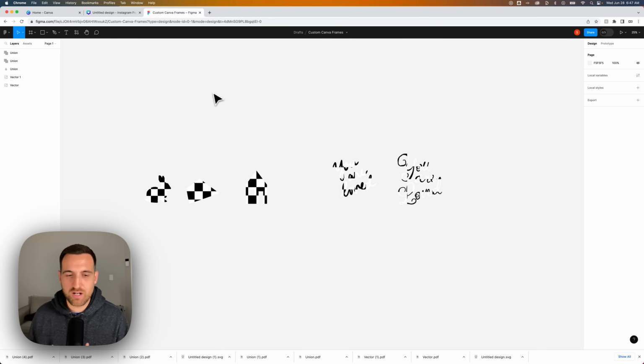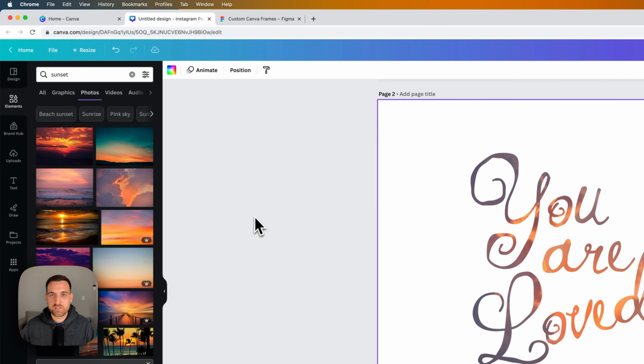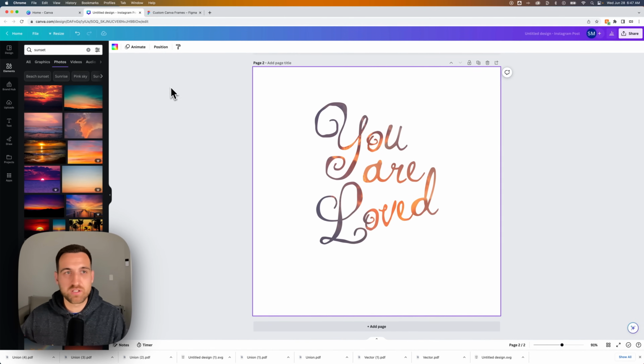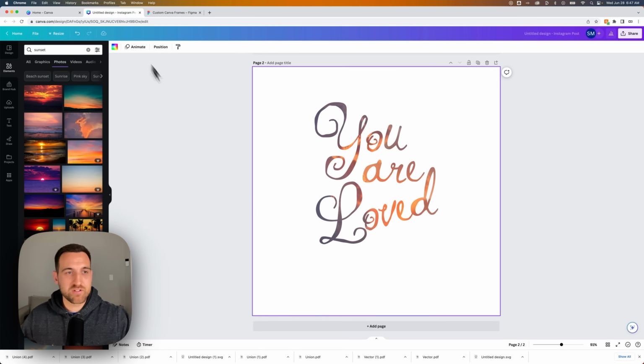So any SVG graphic that you have, it doesn't have to come from Canva. You can import into here, make sure the background is transparent. And once we export those as a PDF with an image attached to them, as we've done here, and the image can be this checkerboard pattern, you can use that as a frame in Canva. You can create custom frames in Canva. You can do this really quickly. I've got 2 tabs open here, and I can create a graphic, and you saw, just boom, export to my downloads, import over here, and I'm using it in my design.